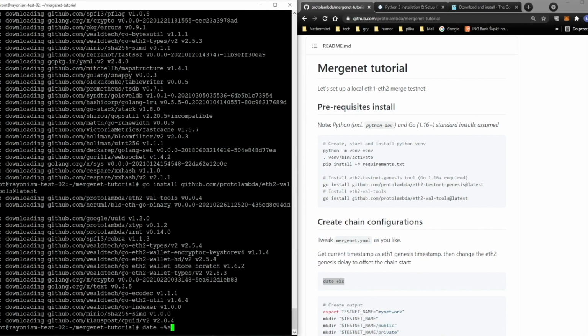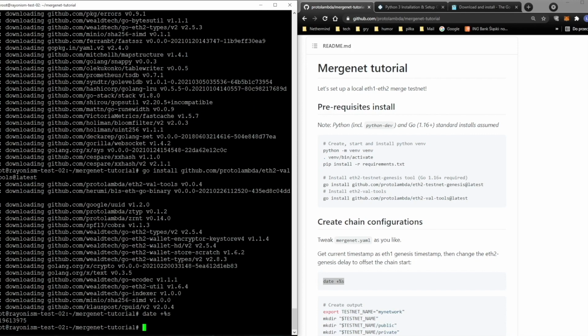So firstly, before we go there, let's grab the current date and time. This is the current date and time in the Linux system as a timestamp, which is the number of seconds since epoch. Let's grab it somewhere, and then let's go to the mergenet yaml file.